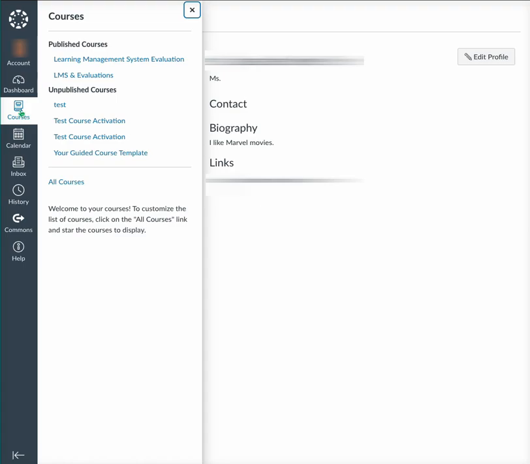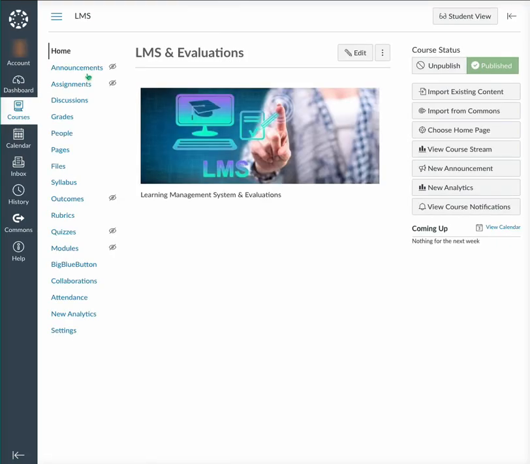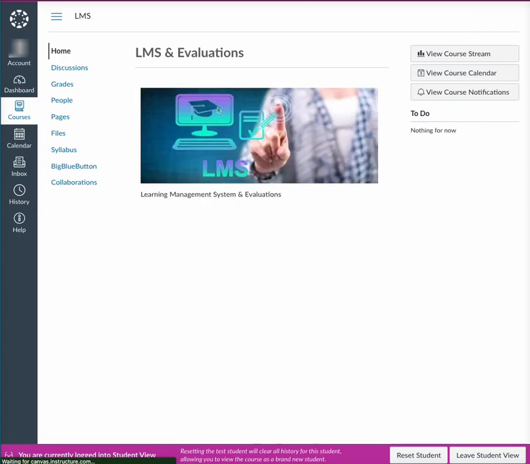So from your global nav bar, you want to select courses, and we're going to go ahead and go back into the course that we just selected. Now, what you can do then is come right up here to the upper right, and you see student view. Once you select that, it's going to allow you to navigate through and look at discussions and people and pages and everything that you have in there to make sure that what your students are seeing is what you intend for them to see, and that it operates the way you intend for it to operate.